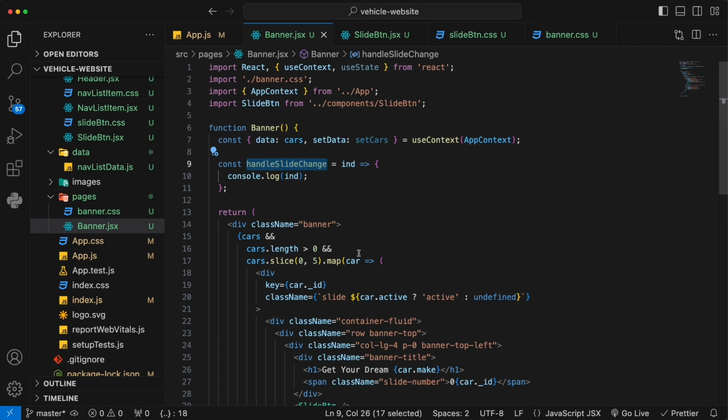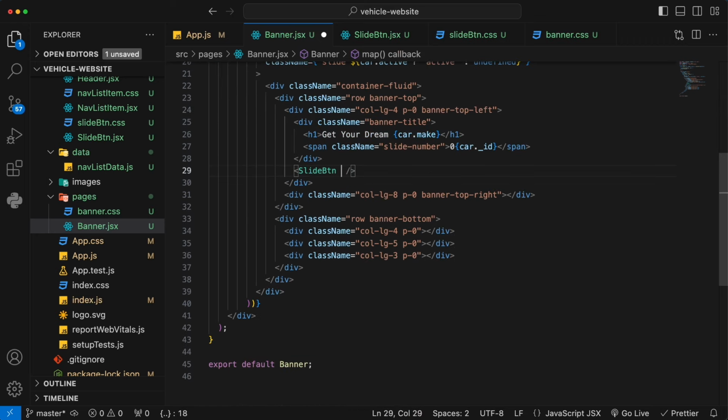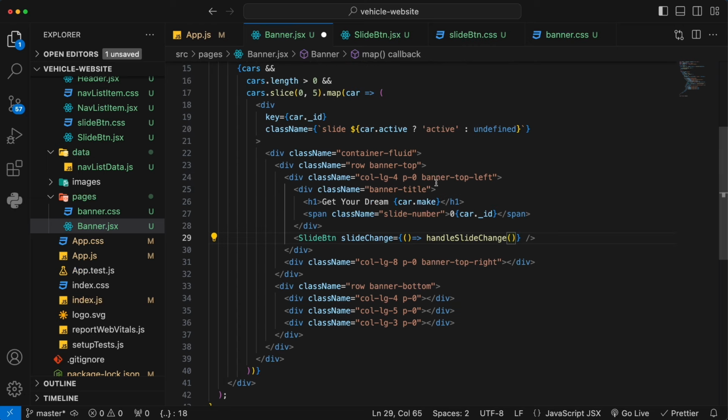So copy that function, and you want to make sure that this one gets raised over here. So in the child component, we say slideChange. This is a property name that I create for the child component to raise that event. slideChange equals to, we pass in that, because it's going to take a parameter, which is the index. So what we can do here, we pass in that as a function, slideChange.